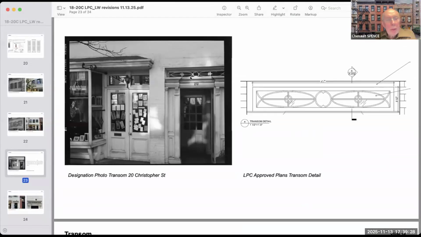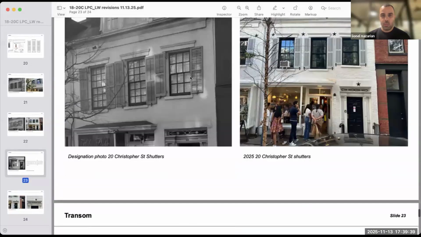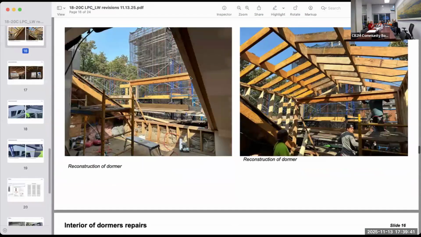Any other questions from the committee? I do. I have a question primarily on the dormer window. Could you go to that if you don't mind? Yes.